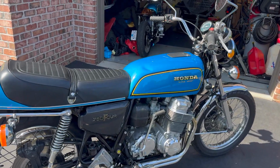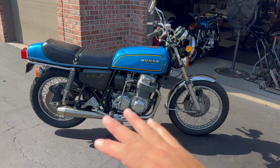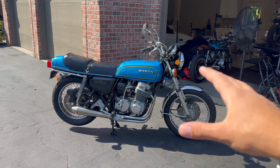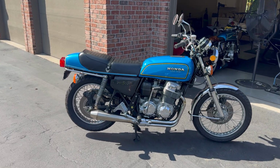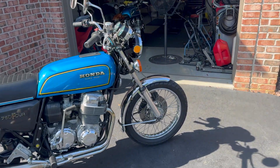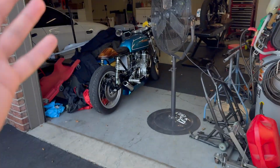But again, the ultimate goal for this bike is to not do much at all other than ride it and slowly restore it to be perfectly original. Because, guys, I don't know if you know, but that's my end-all goal.